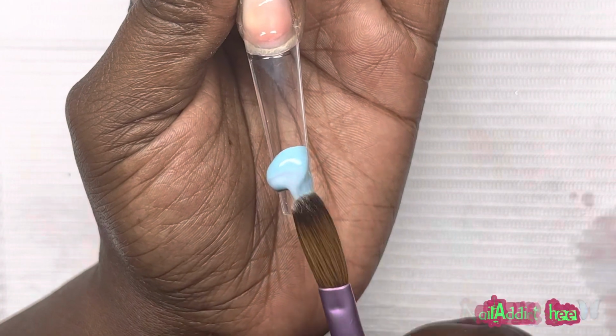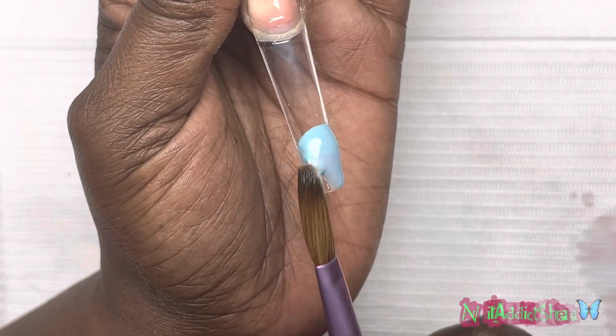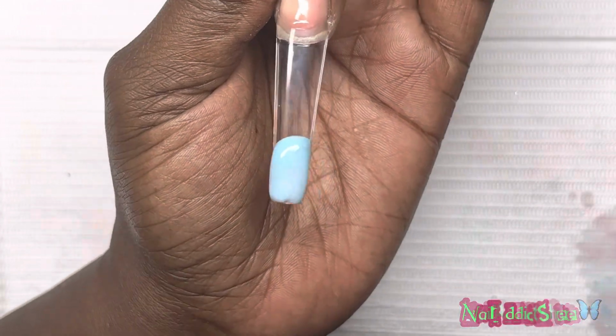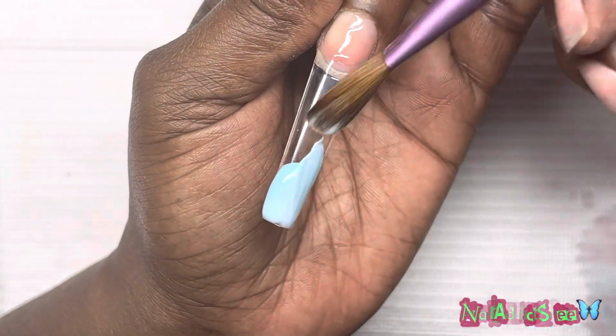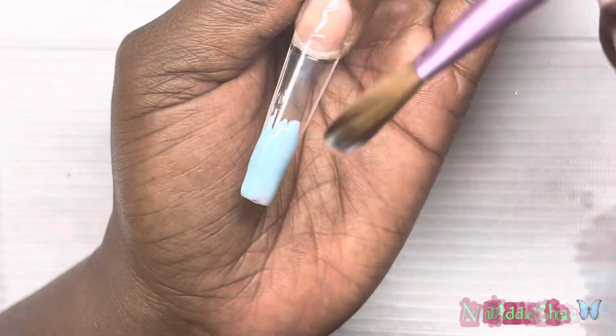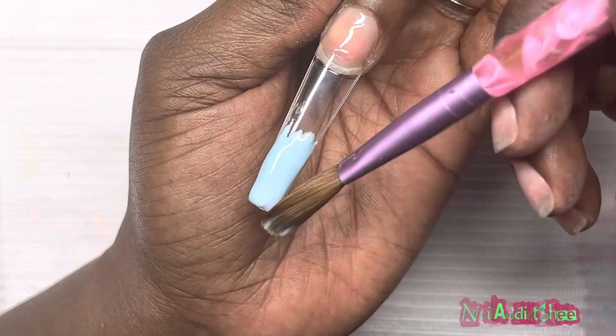So now I'm going in with the blue, and as you can see here with the blue as well, there was a bit of marbling. But again, not horrible to me. I'm okay with this. If I was actually wanting to wear these nails and keep these nails on, I would have been okay with a little bit of marbling.